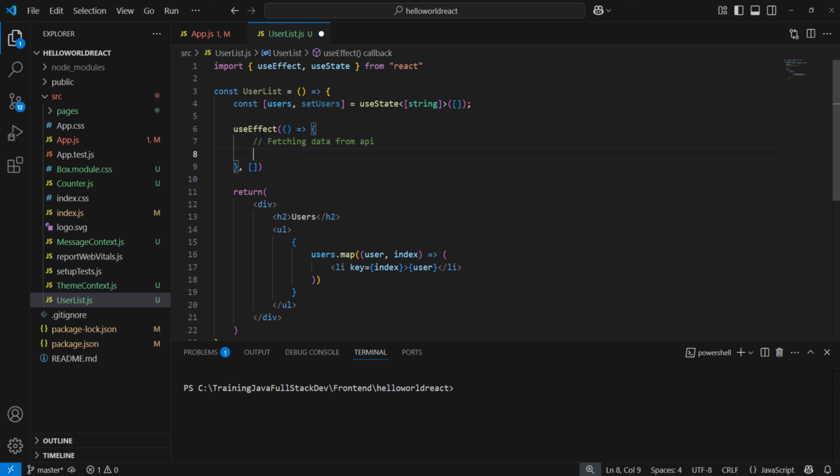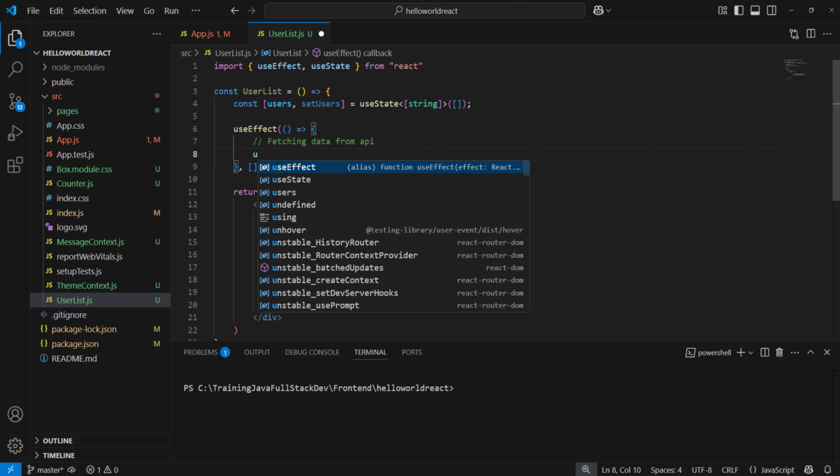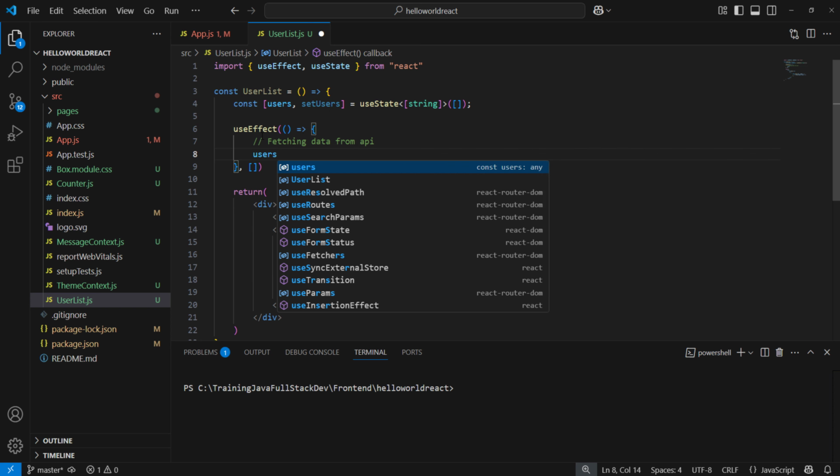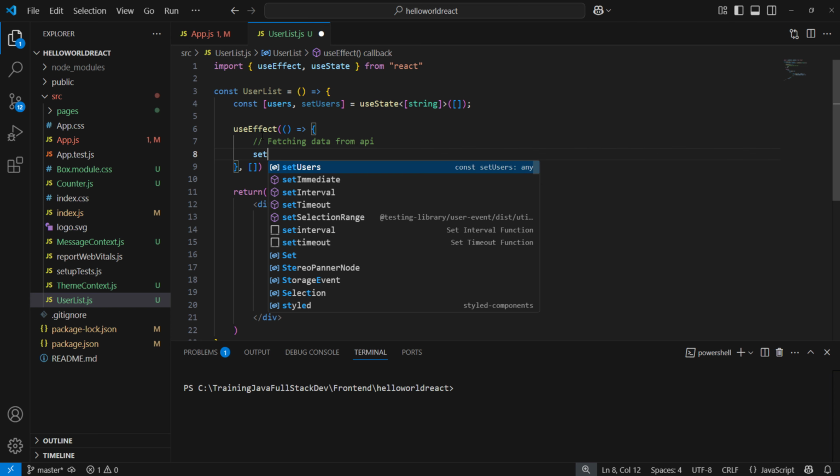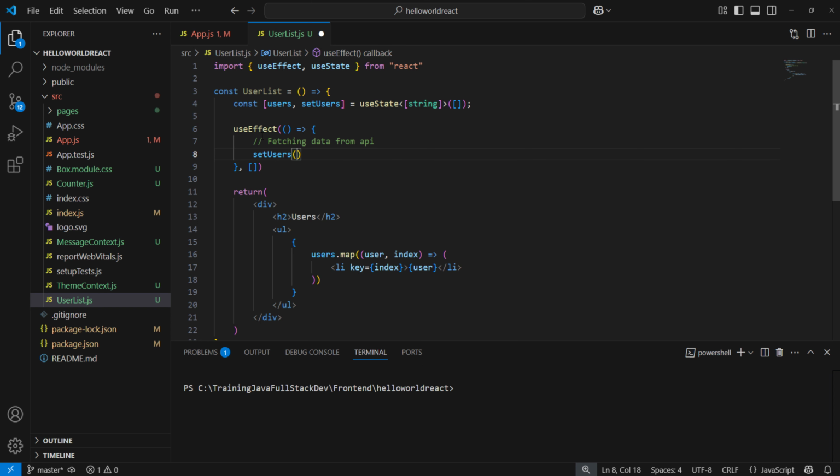I will fake an API call here by just assigning the users with fixed content: user 1, user 2, user 3.